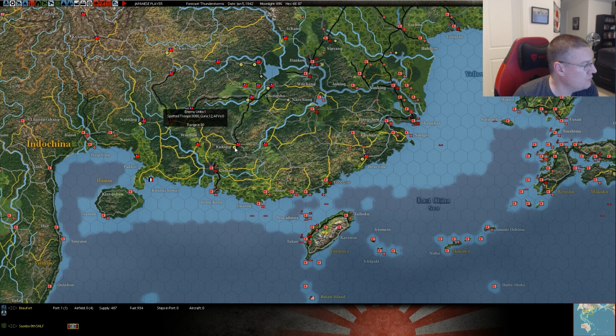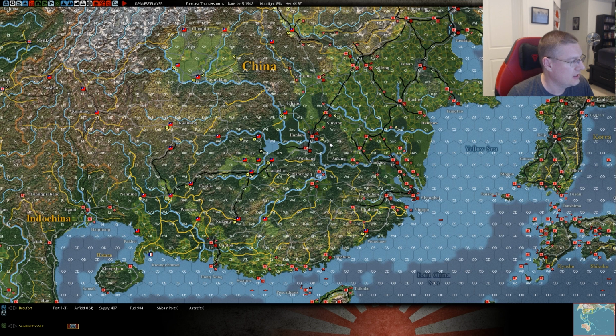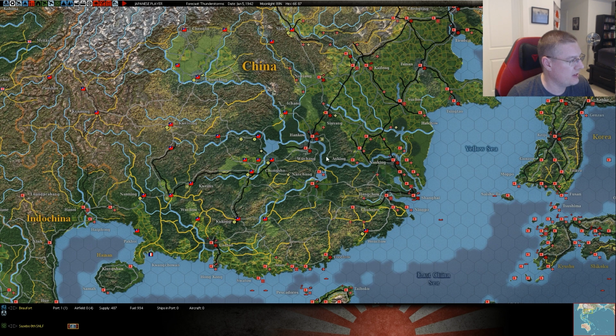Definitely seen a lot of movement here. Moving forces. So interesting enough, he's now started moving these guys into Hankow. I don't want to fight them in Hankow because it's urban heavy. So I'll probably try to cut these guys off. We'll continue bombing them. I'll see if I can get my forces into that terrain better.